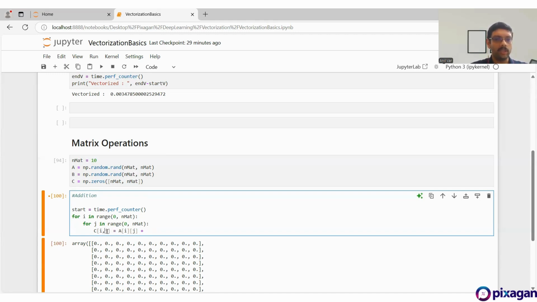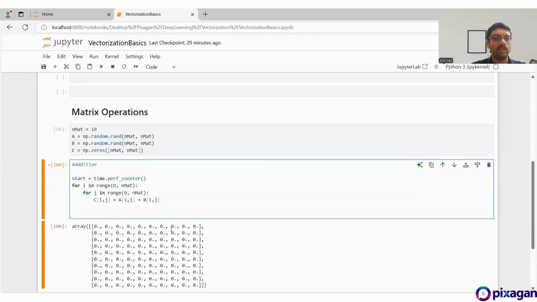My bad, yes, that's it. We can just say n is time.perf_counter. And let's run this, and print looped, which is n minus start.